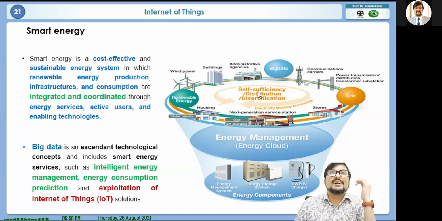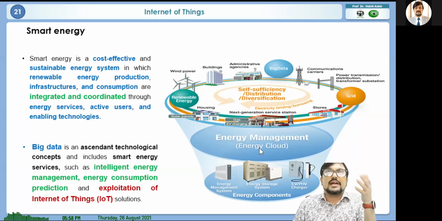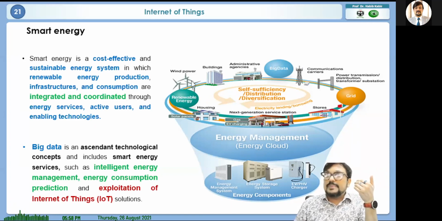Then we have the big data, then administration offices, that means DESCO, DESA and others, the buildings, all kinds of renewables, biogas, biomass. All these physical things are on the top, and all the physical things are connected with the network. With the network, we build the energy cloud, which I told you about the previous day. This is actually the big data and the business value.